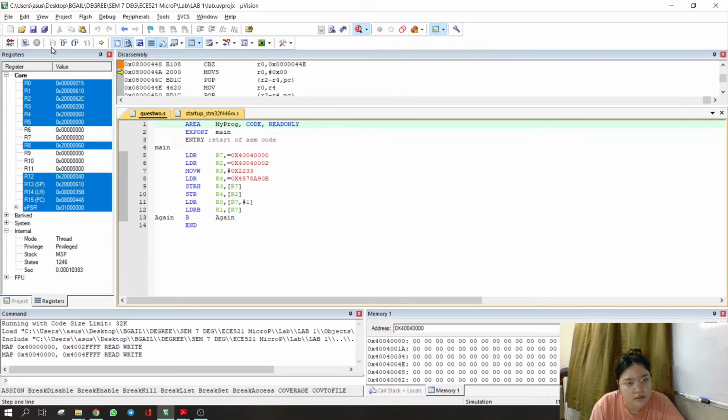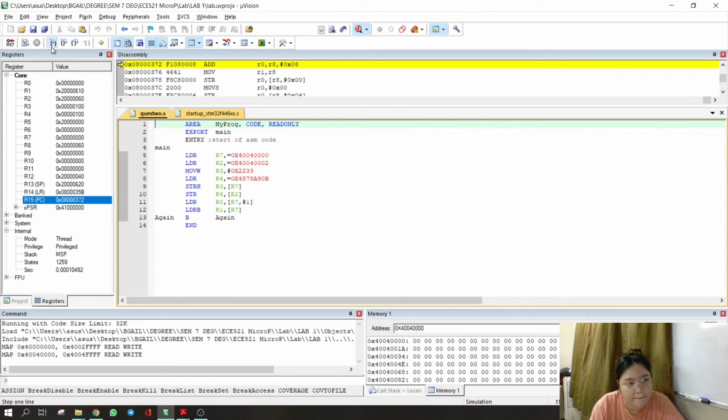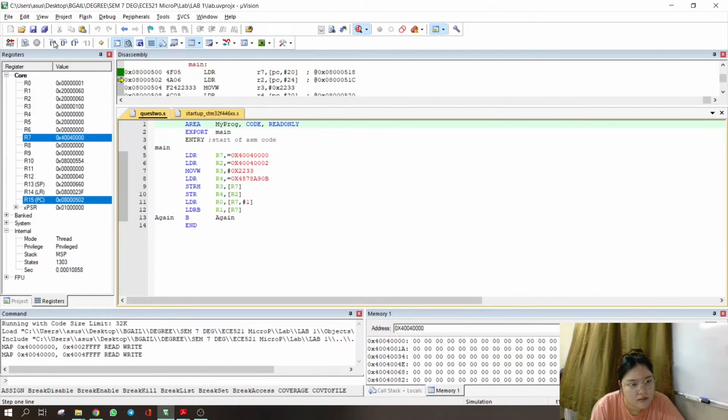So now we should run over the lines until the value of 0x40040000 is in R7. There, the memory address has been stored in R7.